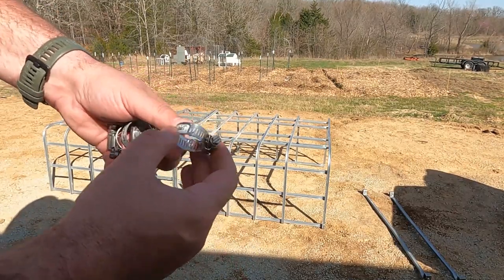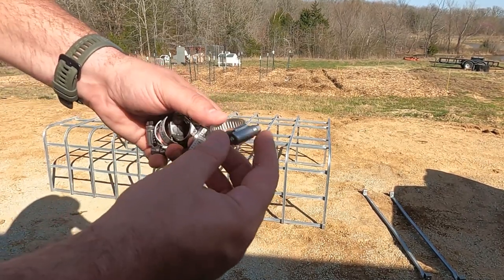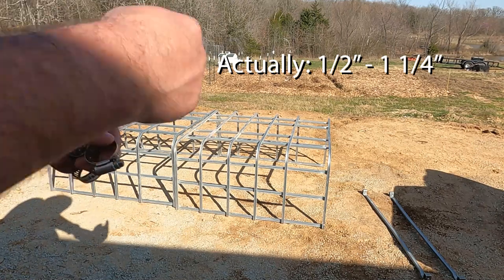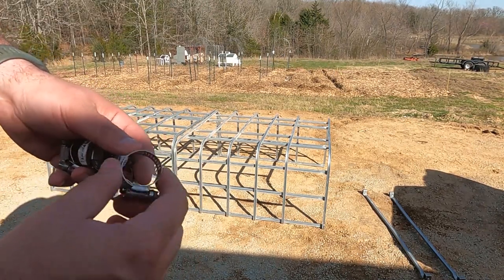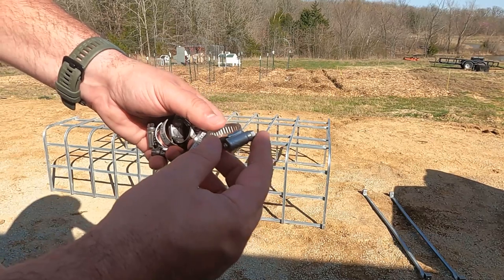Next, I'm going to take these hose clamps. I just guessed, I hope these are big enough. If not, I'll have to make another trip to Home Depot. This is the inch to inch and a half. I've got six of them, two for each side, two for the top. And I'm just going to clamp these two pieces together so I've got one solid structure.